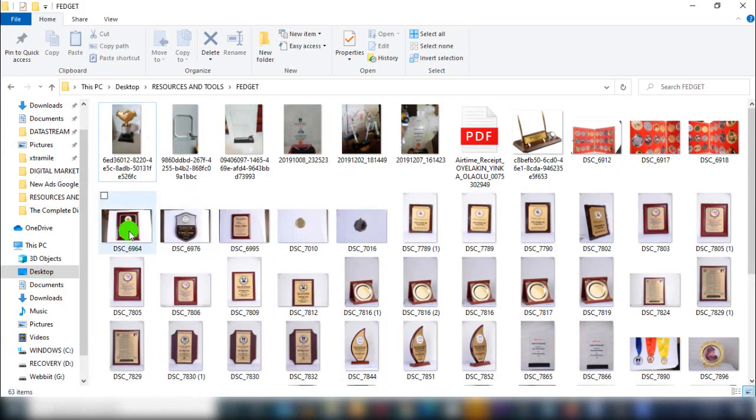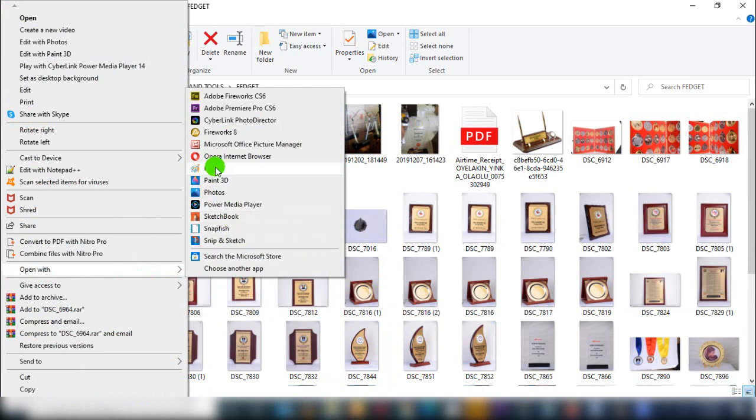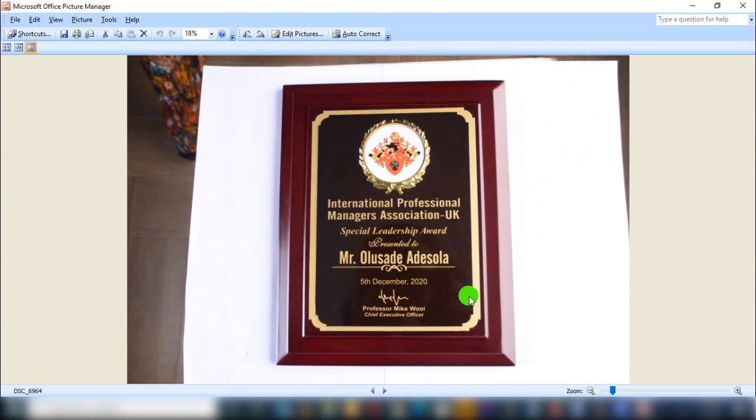The client went ahead to get all of these photos using a photographer. Let's just see some of them. You can see them, high quality photos.